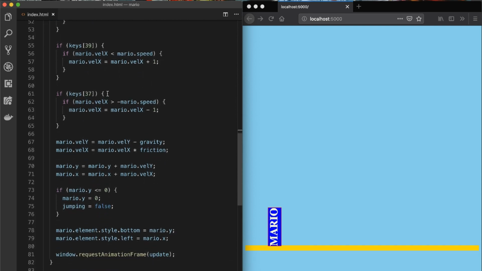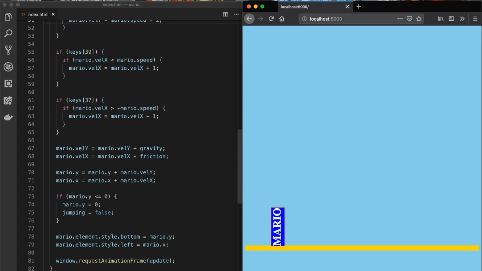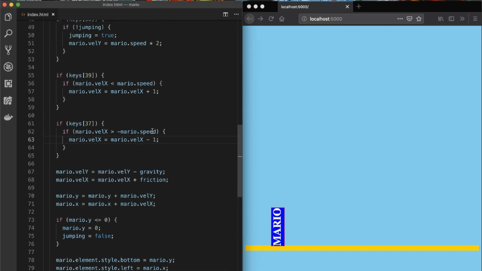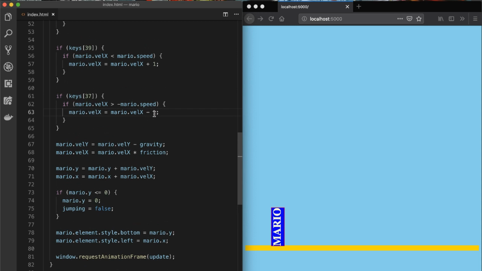So we fixed the program. Did we? I think so. Check it. I just feel like he's still really slow. He's very slow. Oh, it's like tiny little jumps. I love his tiny little jumps. That's kind of fun. Look at him go. Beep, beep. We need more velocity. So like if these were 2 and 2.